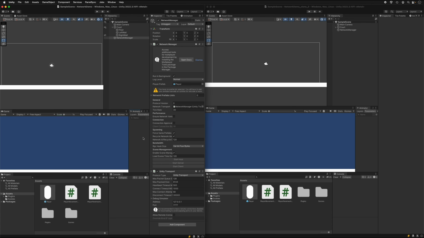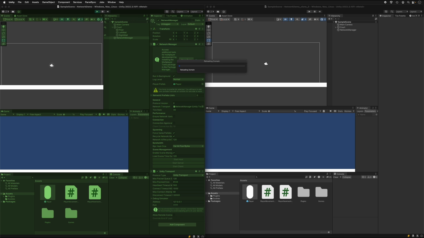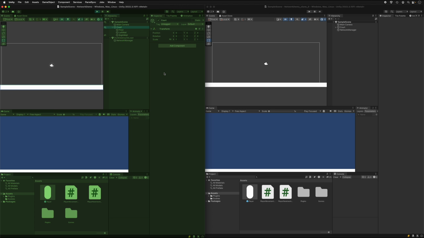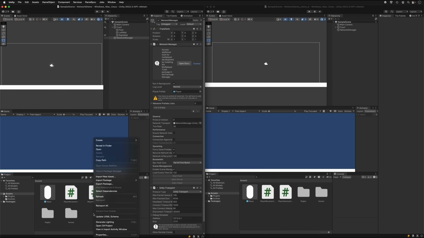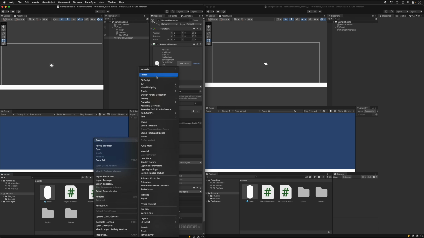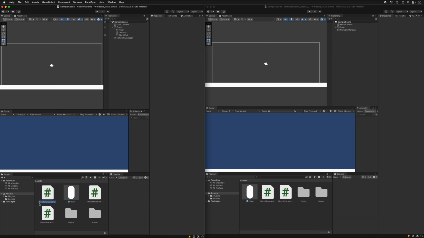One thing you will find, it's a little bit annoying to go in and find these buttons every time. So I've been just kind of keeping this selected in my hierarchy. But if you move around, of course, those buttons disappear out of this small section here. So what I do is add a script to add those buttons onto the UI. So what you can do is make a user interface C# script, and you can call it network buttons or network button script.